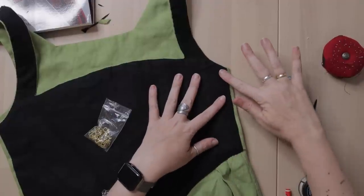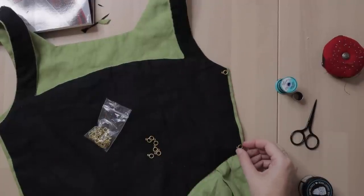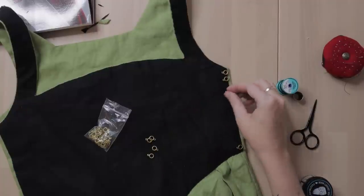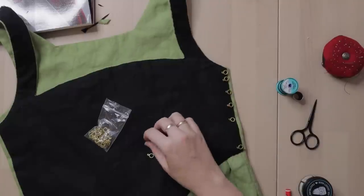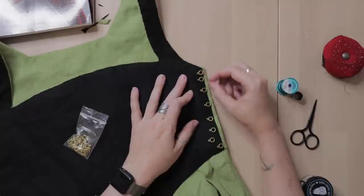Next, I will add the lacing holes. On my burgundy kirtle, I sewed eyelets, but on this one I wanted to try out rings. I have some jewelry findings that don't have a split in them where the thread could come out, so I think I'm going to try those and see if they work. I'll be employing the spiral lacing technique, wherein the rings are equidistant but offset so that the lace zigzags up the sides.